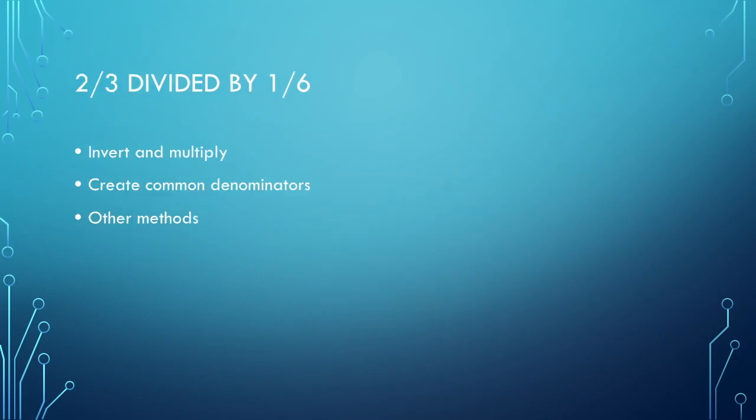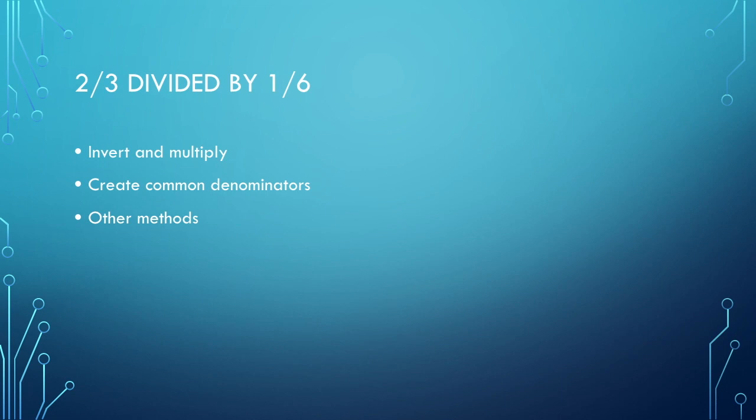Now we have 2/3 divided by 1/6. I just want to say that it doesn't matter what method you pick: invert and multiply, make the common denominators the same and then divide the numerators, pattern blocks, whatever. You're going to get the same answer, and the same results will lead you to the conclusion that when you divide a number by a fraction, it's asking you how much or many of blank is in blank.